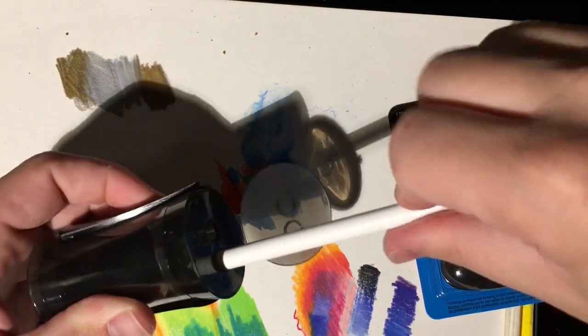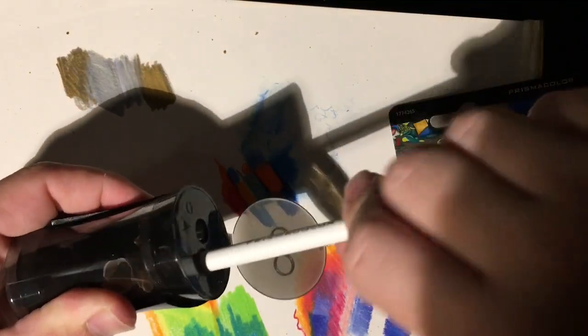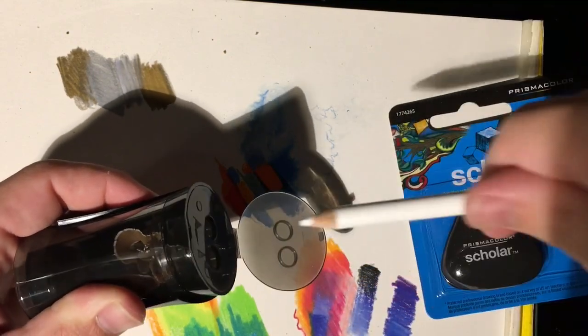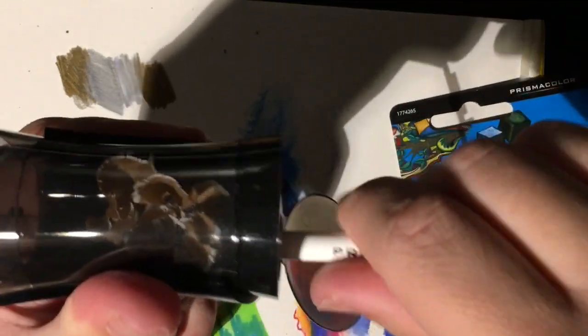So I'm using a Prismacolor branded sharpener, trying it out for the first time, and I'm actually really impressed with what it's able to do. It's properly sized to keep it in there firmly and give you a consistent tip, and there are two different tip sizes. I also did not have any issues with the lead breaking.